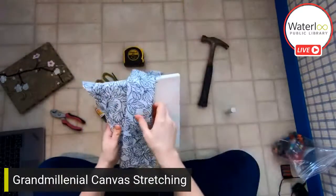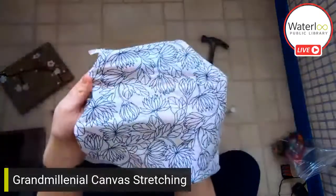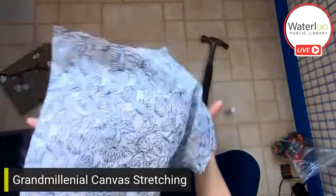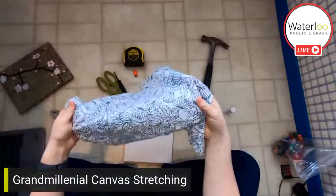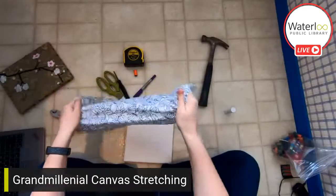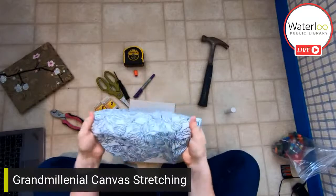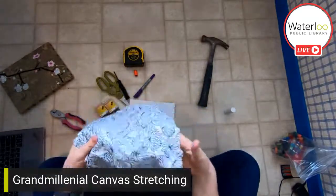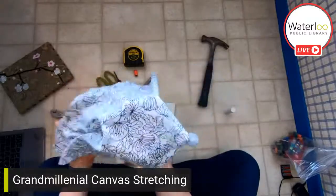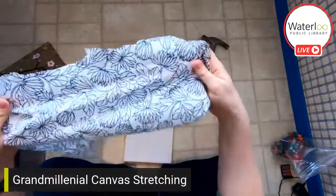because I found this fabric to be quite see-through when I did a test earlier. This is probably the thinnest fabric you want to stretch. It doesn't stretch either way, which is good. And I think it's strong enough to not rip right out of the nails, or rip right out of the staples if you're using a staple gun. But it is a little bit thin and a little bit see-through.